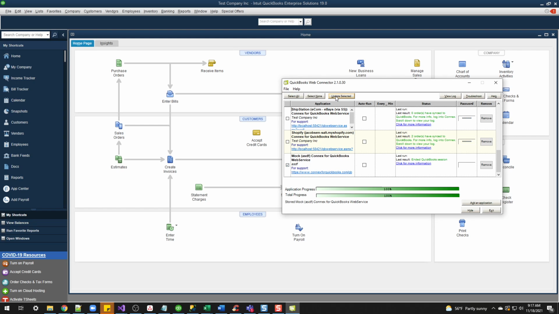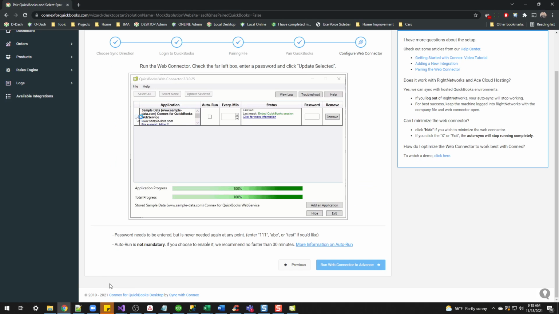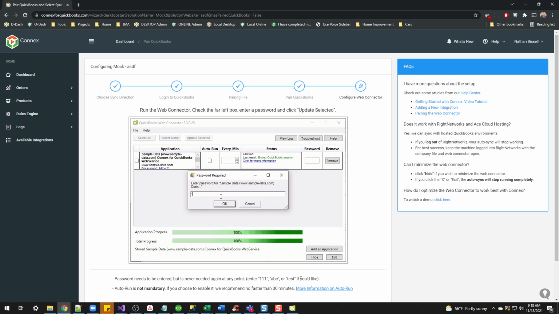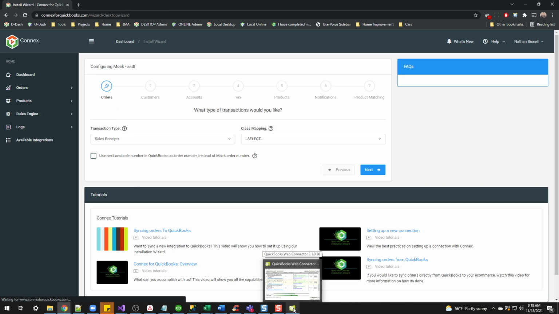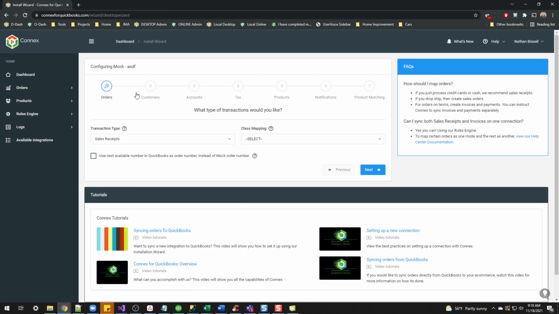Okay, there it is. We're going to update selected after I enter a dummy password. This should pull the chart of accounts. That way I can move forward into the next steps, which is the setup.